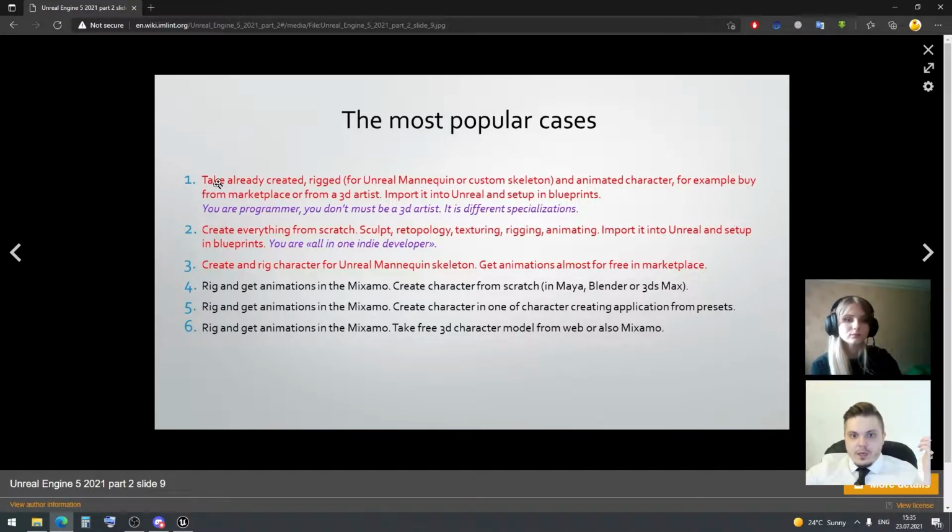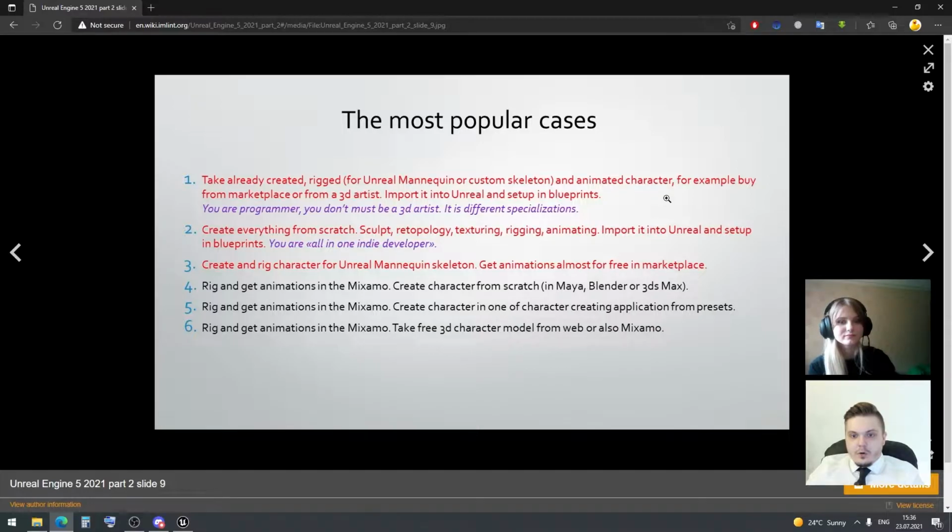First one is to take an already created character, rigged for the Unreal mannequin or a custom skeleton and animated, for example, bought from the marketplace or from 3D artists directly, import into Unreal and set up in blueprints. Actually, you are a programmer, you don't have to be a 3D artist. It's different specializations. Yeah, it's standard.